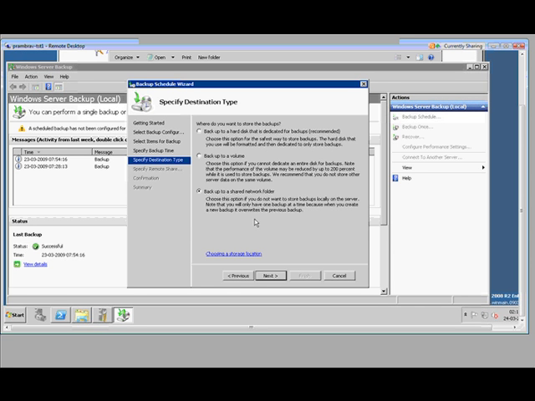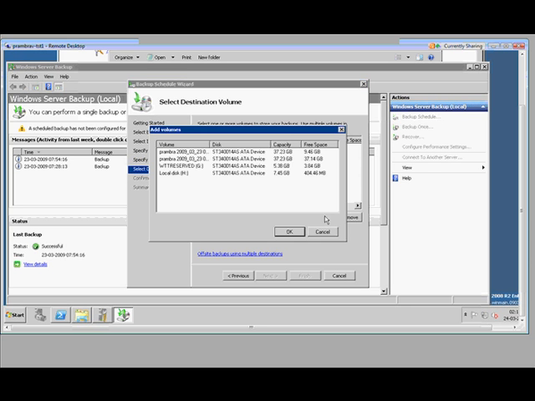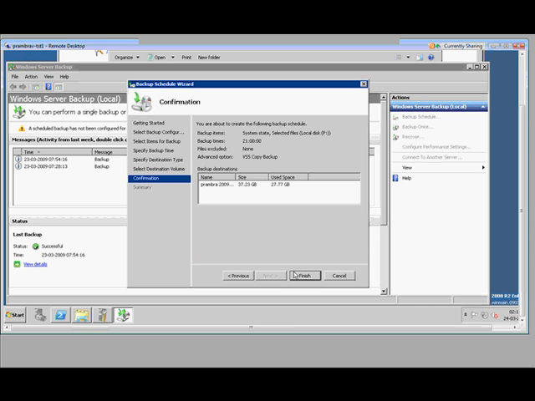These two options that you see here are new in R2, and it adds to the flexibility that was asked for by the large organizations. So I can choose a volume here, press next, add that particular volume, and press on finish. So if you are a large organization, IT savvy user, you can specify what files to back up. You can actually exclude some of them, and you can actually decide where to store them.